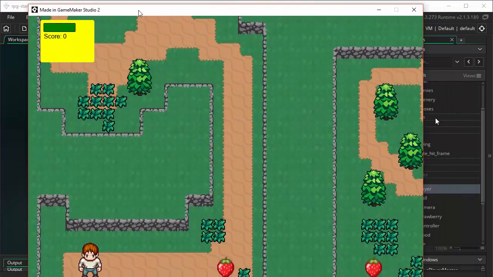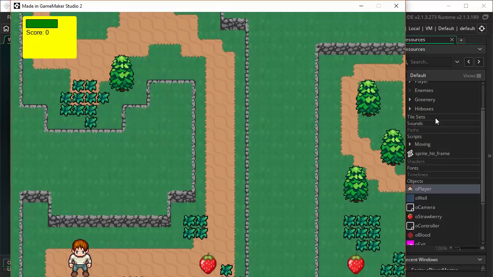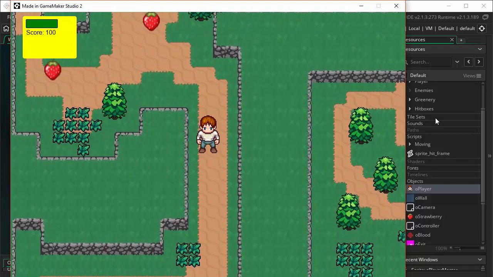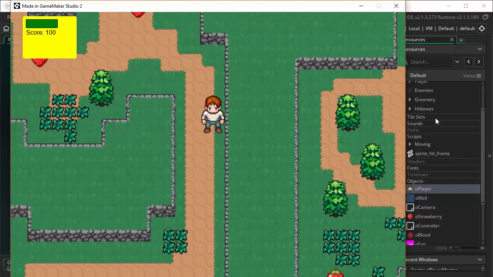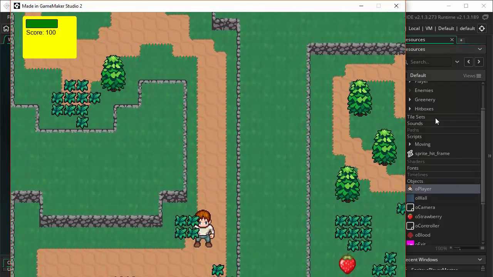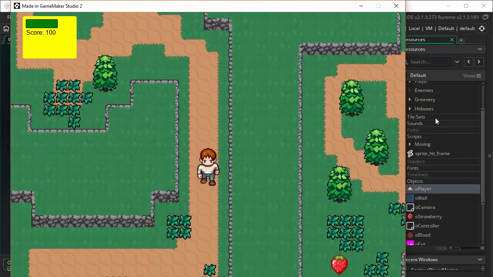Okay. Now we've got the code, as I said, already in there from these scripts, and once I start moving, you'll see a few things are happening. I want you to look very carefully at how this character is moving. As I move left or right, up or down, when I start moving, the character begins to animate, and when I stop moving, the character stops animating. We're not showing the correct version of each of the images for the player. We'll get that working a little bit later. But we are animating appropriately and stopping as we come to a stop.